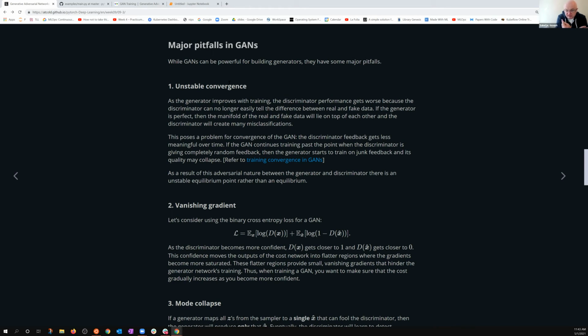I don't know if I could put you on the spot, Mayank, as I think you probably have the most knowledge in GANs, or I suspect you do. How is this actually handled in real life, with respect to the unstable convergence? Yeah, with unstable convergence, and how do you figure out that the discriminator is just providing random feedback because it's unable to discriminate any longer?